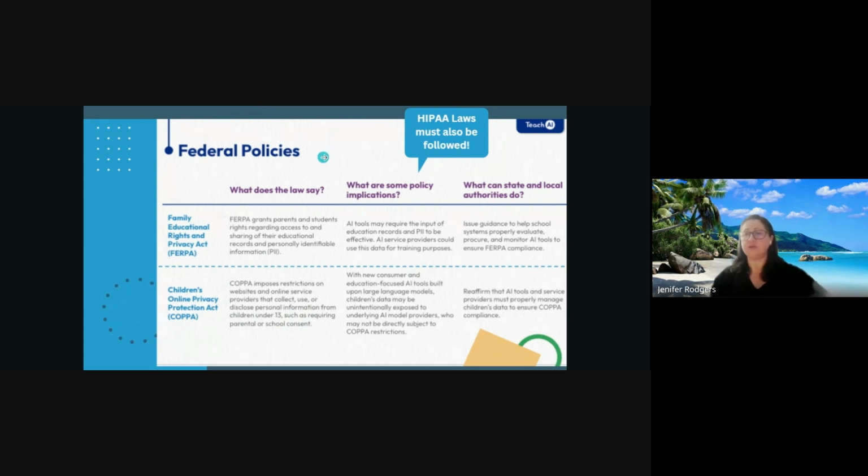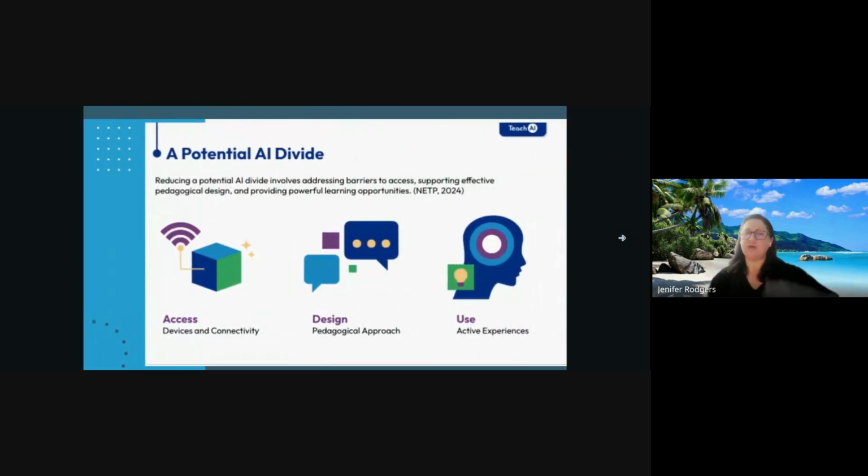And then there are also the HIPAA laws, which is when anytime you go to a doctor's office, they make you sign that thing that says you have been given the HIPAA law information. That is the Health Information Protection Act. Because our student information system does have health information, we also must follow the HIPAA laws as well. So lots to think about. And I think sometimes people get frustrated because IT says no to a program, but there's a lot that has to be considered. So just keeping that in mind.